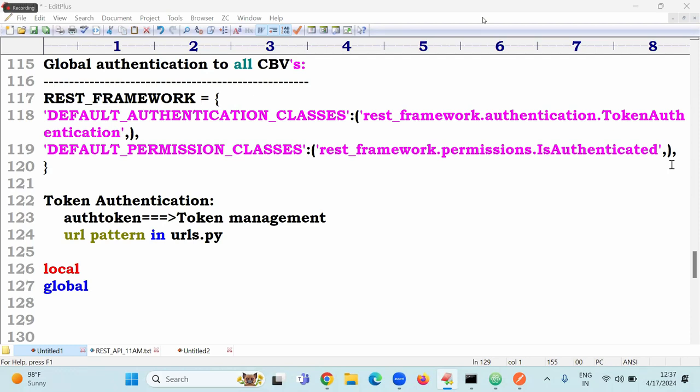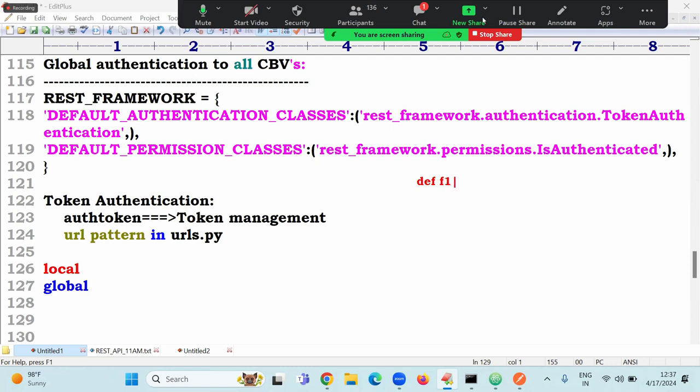The main purpose is, within the function, suppose this is my function, def f1. Inside, I declare x equal to 10. Which type of variable? It is a local. Is it possible to access in f2? Can I print x? Am I getting value x? No. Name error, we are getting. But what to do? I can make this a global variable, means I can use global keyword with x. Then automatically, am I doing any modification? No. I can make x a global, then x can be accessed by any function. That is the main purpose of the global keyword.